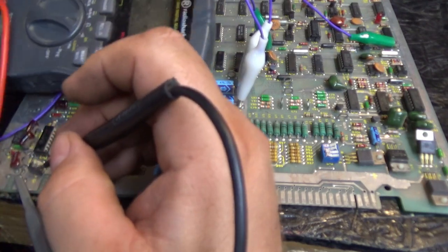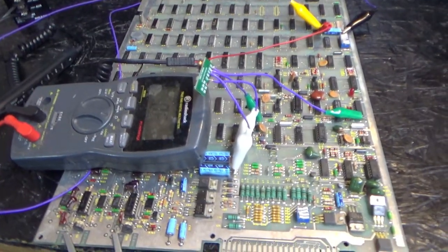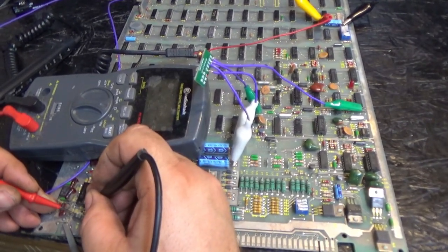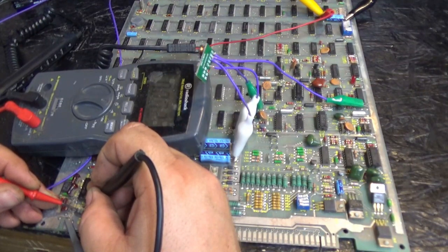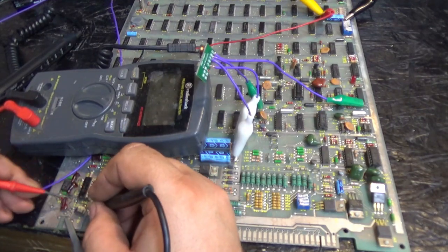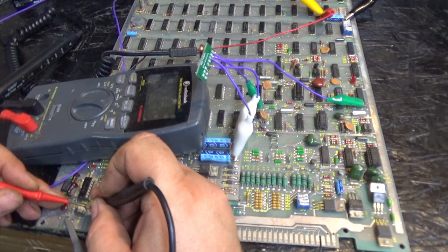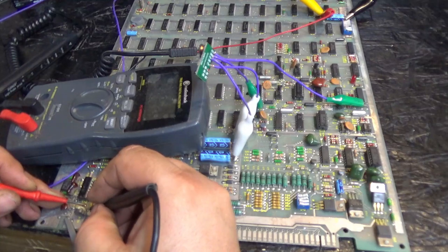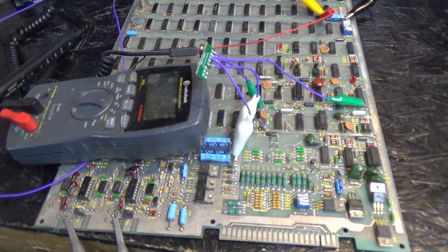See if I can get that in the camera. Probably can't see it, can you? Okay, we're going to connect this line to here and this line to here. I believe these are 10K, I can't remember exactly. Okay, that's reading basically zero, so I guess that's how the circuit is. So we're really wanting to read from this line to this line. And that is 6K. If I turn that knob a bit, what am I going to get? 4K. Okay, so we know that the Y pot is good.